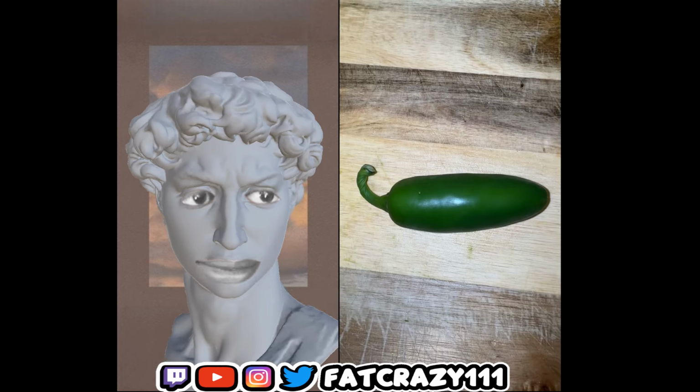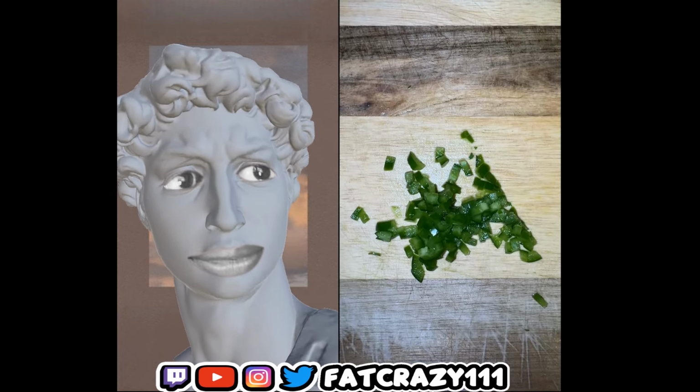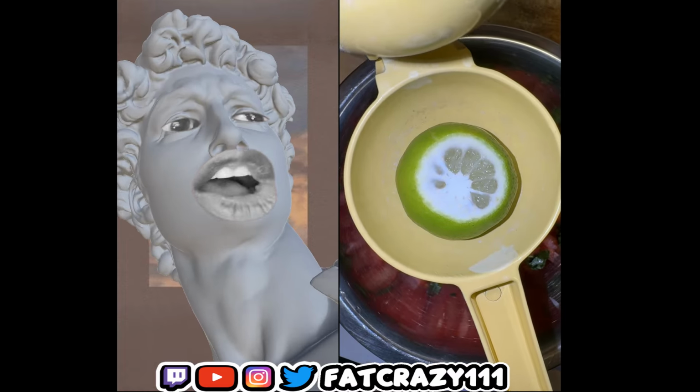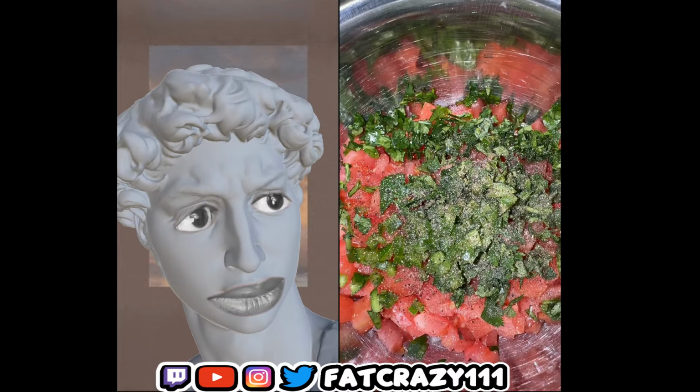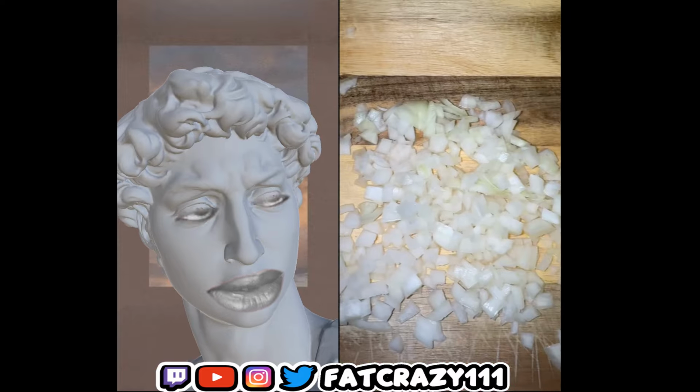The jalapeno pepper, and I mince it up, minus the seeds, and add it to the bowl. I put half a lime in a lemon squeezer and squeeze the juice. You making your own pasta sauce? Not pasta, pizza sauce. Add 1/4 teaspoon of salt and 1/8 teaspoon of black pepper, and I mix it.